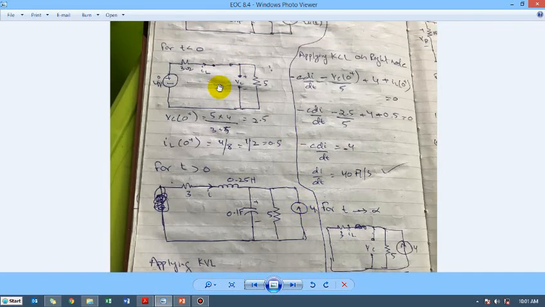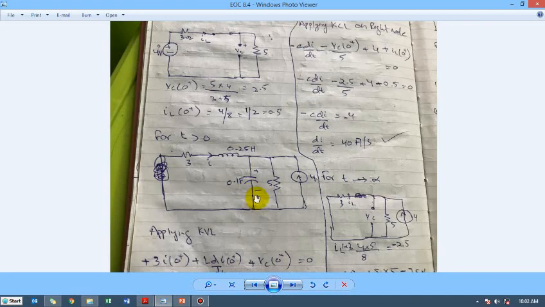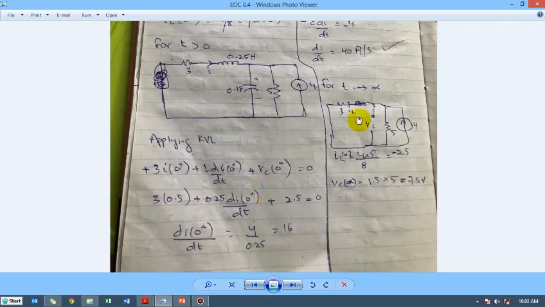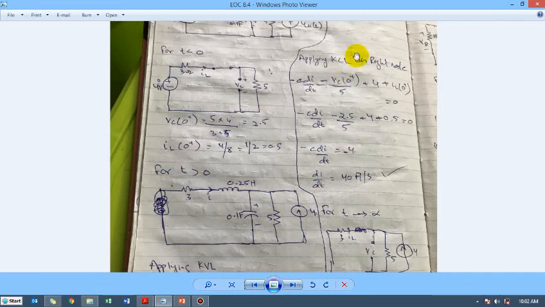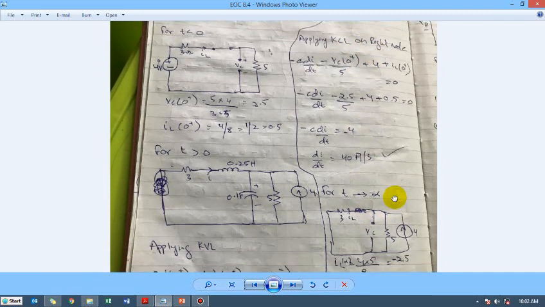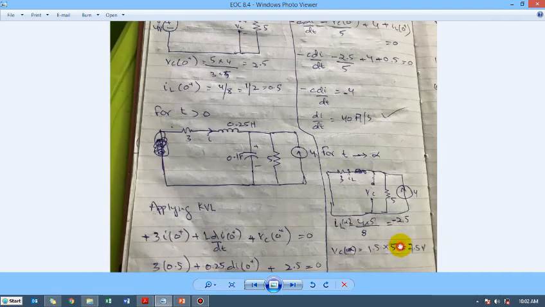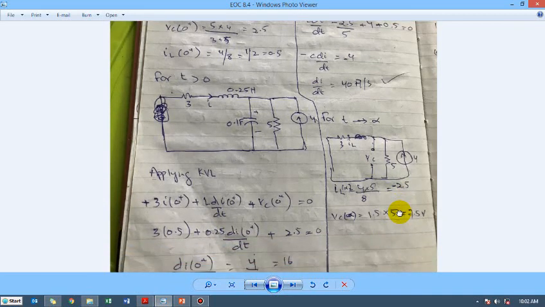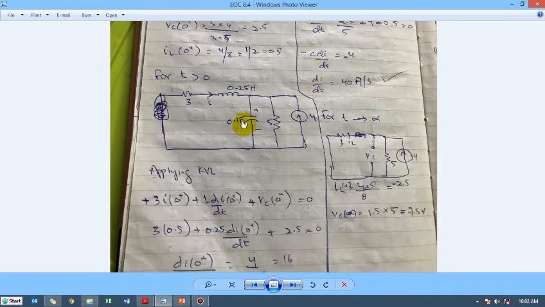Starting from this circuit for time t less than zero, then finding out the values, and then circuit for t greater than zero, and then finding out the values here. Then KCL, all these things, and then stable circuit you have to find out the values here. So these are the three times these circuits are drawn: first the original circuit, then the circuit for time t less than zero, then t greater than zero, and then for a stable circuit that is t is equal to infinite, a long time after the circuit has been stabilized. You just see these things and these are answers I already have matched and they are just confirming to the final answer.